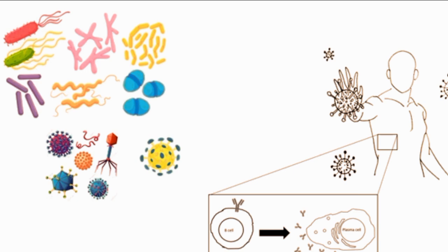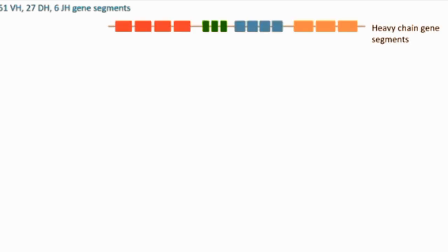The question is, how is this diversity achieved in terms of antibody production, or how are diverse antibodies with different affinity and avidity for a particular antigen created? And the answer lies in a genetic recombination which happens in the antibody light chain and heavy chain genes. So in this video, we'll talk about VDJ recombination. It turns out we have 51 V, 27 D, and 6 J gene segments. So the simple thing is we don't have one gene segment for the heavy chain or the light chain of the antibodies. We have multiple gene segments.